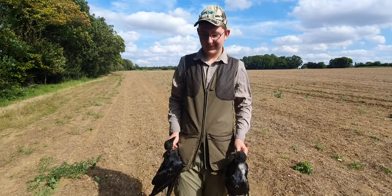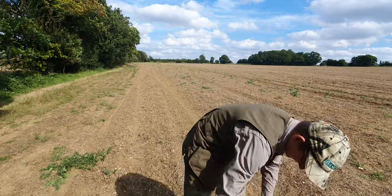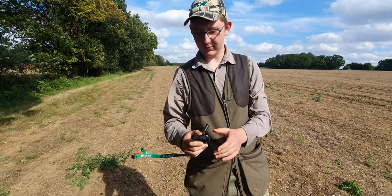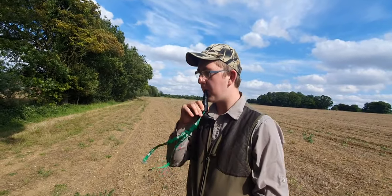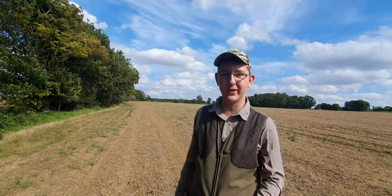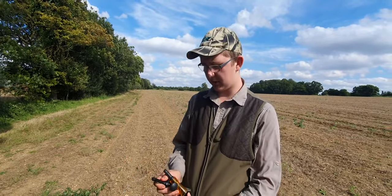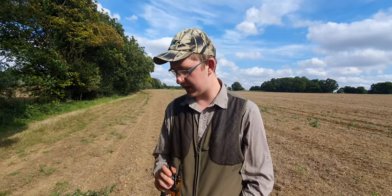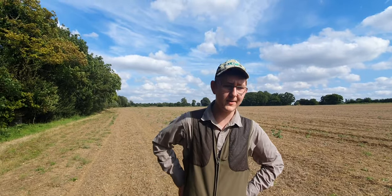That's it for our hunting today. We ended up on a couple of very nice big carrion crows — well done! Which is really good. But it wouldn't be possible without the crow coolers. This one is the Nordic, which I use the most — it's a really good, nice deep sound, perfect for crows flying overhead. And then the other one is the HCME, which is from a big company that does these in packs. This is also a crow cooler, but we use it multi-purpose for jackdaws as well. If you squeeze it together it makes a loud squeaky noise, which is very close to the original. And then there are a few other ones we use now and again, but those are the two main ones. Trust me, you wouldn't have got those nice big crows today without the crow coolers. Well done mate.